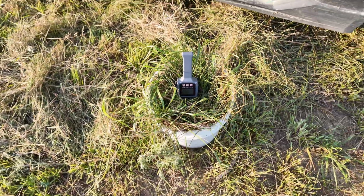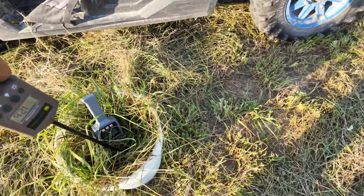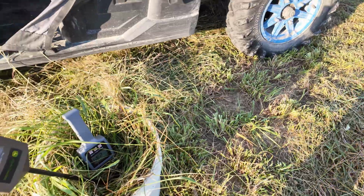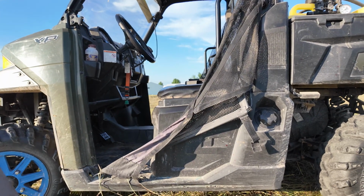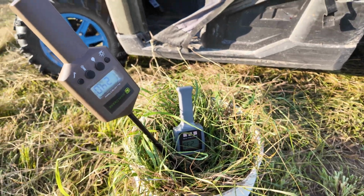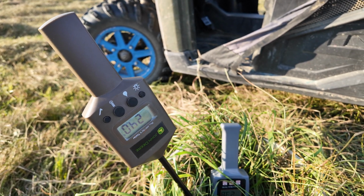While that's still working, we're going to take the John Deere one, and you can see it's showing less than 8%. And we're going to set it in here and not touch any of the prongs of the other one. You know, kind of in a predicament here. I've got them both in there, but I cannot get this to flip over so that it'll be upright for you guys. But you can see they're actually showing really close on moisture now.